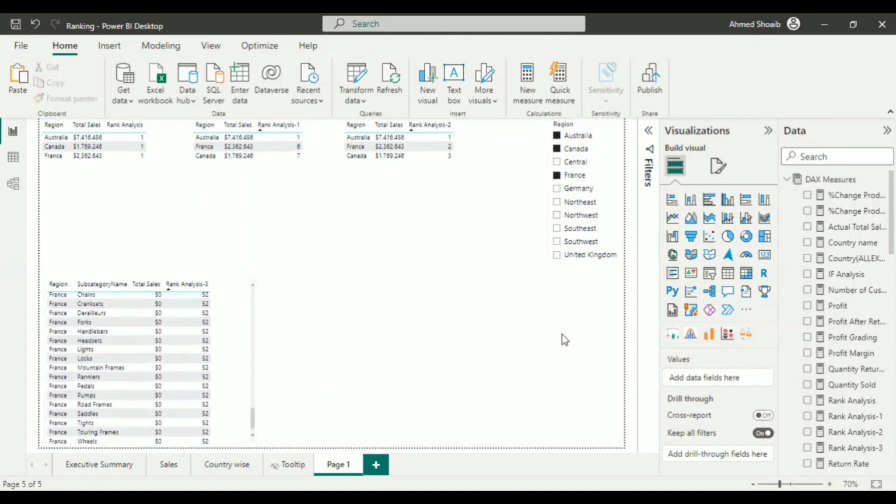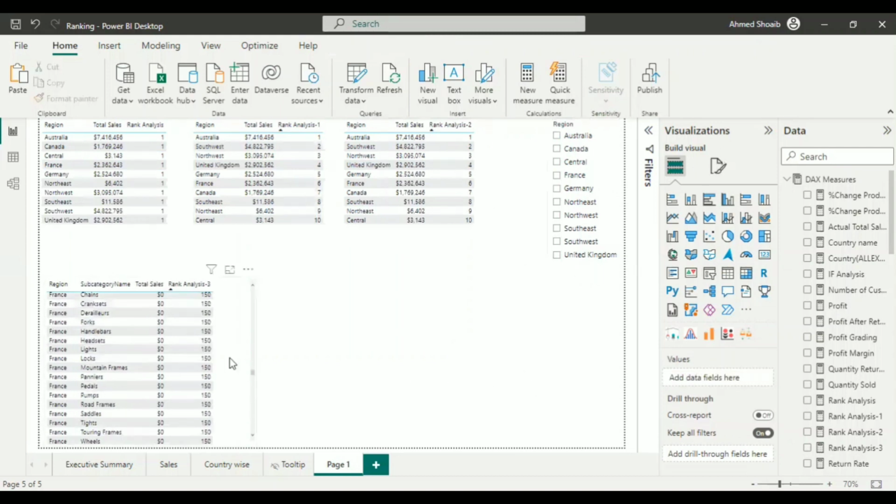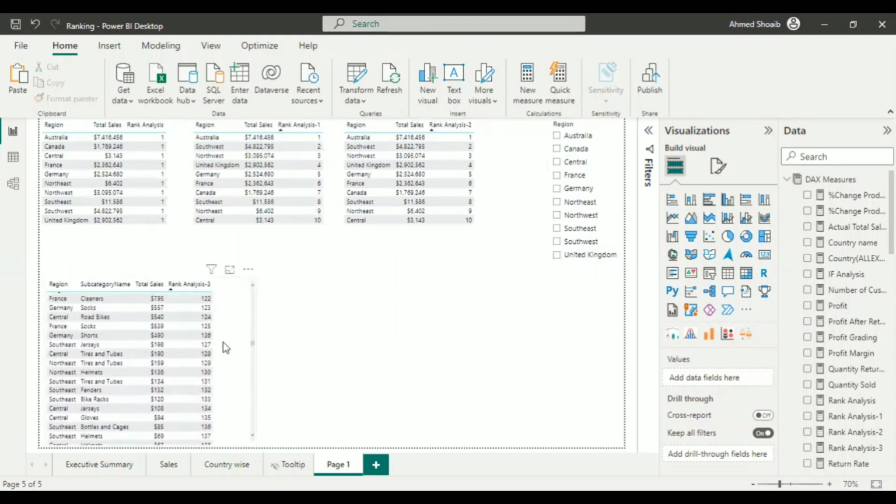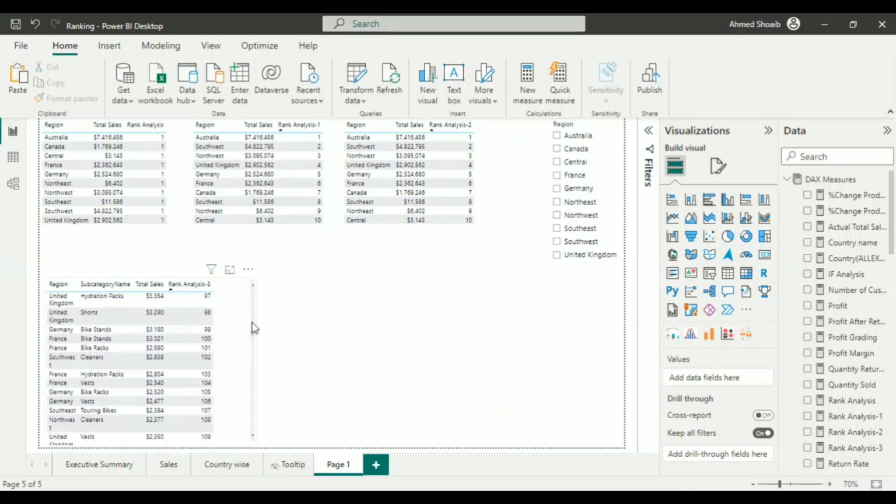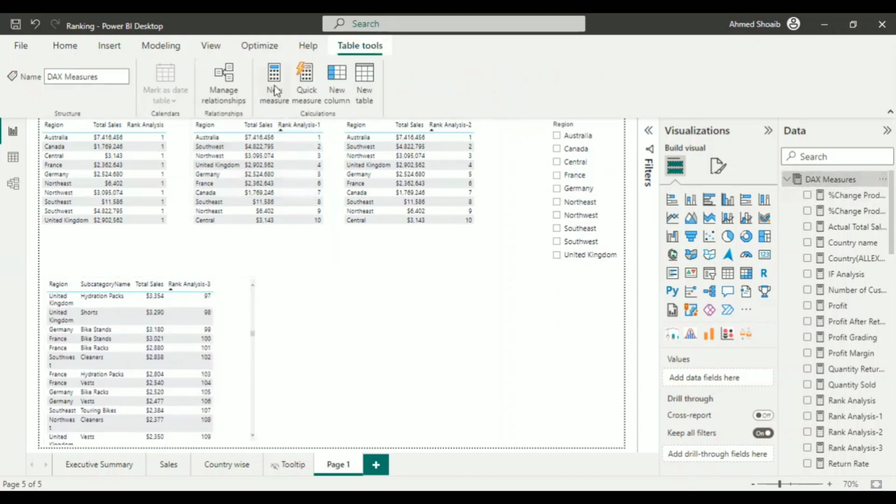So let's move on to our next scenario, how we can remove such a thing while doing the ranking work. What I'll do is go for a new measure, but I'll put a condition over here.